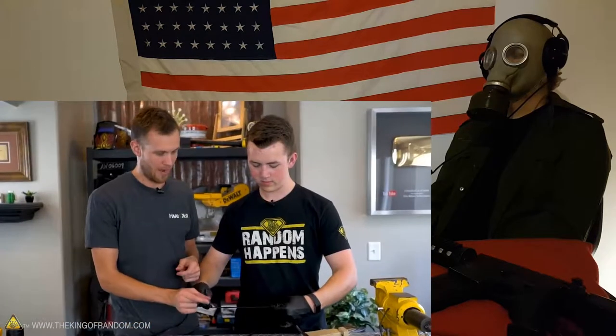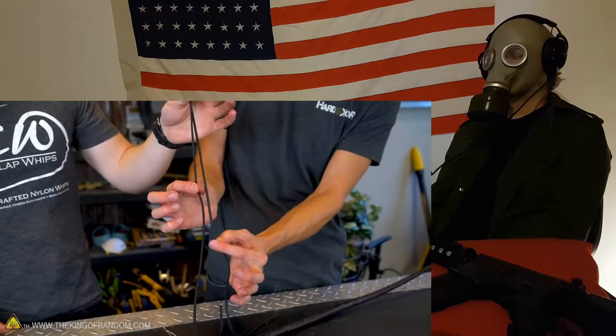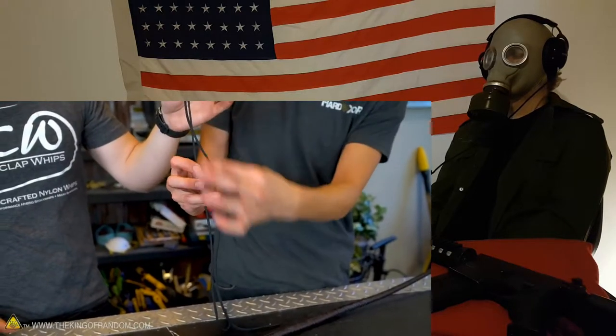Take this whole thing and roll it again the same way we did when we just had $80 each. If you are interested in learning more about whip making, what do you suggest? There were two books that I actually found. Definitely wider than this. We can sort of see the crazy difference here. This is ending here, on the other side they're ending here, so we get smaller and then smaller.